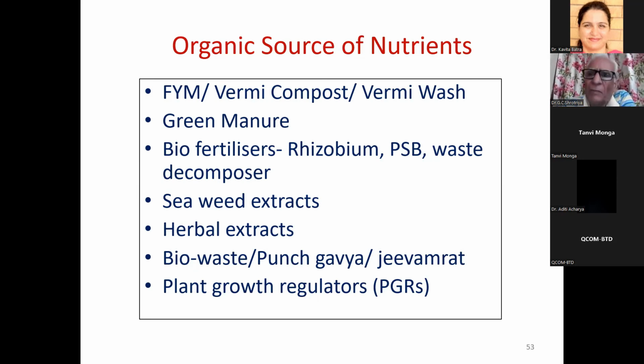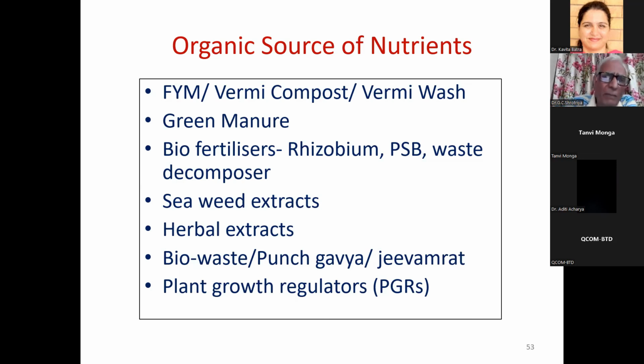Then they are also environment friendly, and they also build the soil, organic source, because the organic matter is also a source of nutrient for the microorganisms. So microorganisms are also good for making the plant nutrient available to the plant. So the microbial population depends on the organic matter component of the soil. If the organic matter is more, you have more population of microorganisms. More population of microorganisms means they can mobilize more nutrients for the plant growth. This is how the whole story goes. So that's why use of organic sources is preferred, and organic food is preferred because of these reasons. And when we are talking of sustainability, of course, these have a very, very important role.